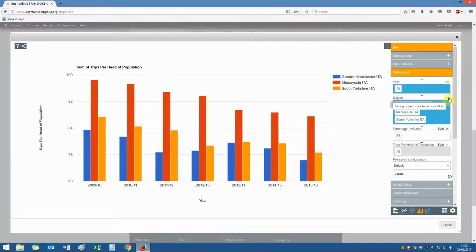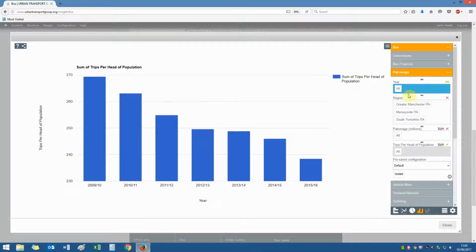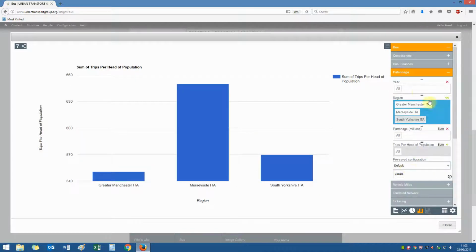You also have options on how the data is displayed. Here we have it on the two green circles, which means that all of the data is separated out, so you get the different years and the different areas shown separately. If we were to change this to a red cross, this would mean that you would have still made the selection around the different areas, but they are now shown as one, and you just get the different years separated out. The same would happen if we turn the years off, in that you now have a total for all of the selected years for the areas that are selected.